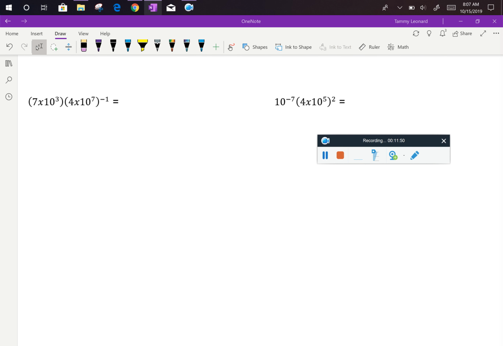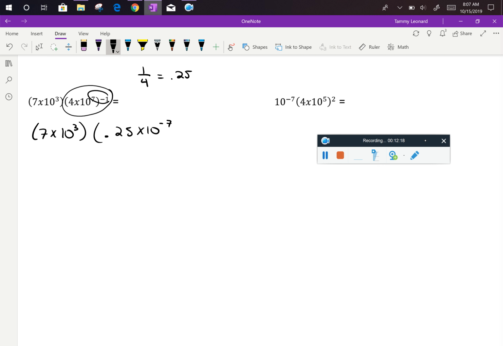All right, now we're doing a combination of all of our laws of exponents, but continuing with scientific notation. Notice here we have a power being applied to the whole number. I'm going to rewrite the first number just like it is, 7 times 10 to the 3rd. But this one tells me I have to take the reciprocal of 4. Now we know that the reciprocal of 4 is 1/4, and that as a decimal, that's 0.25. So we have 0.25 times 10 to the negative 7th, because we're using the power to a power rule.